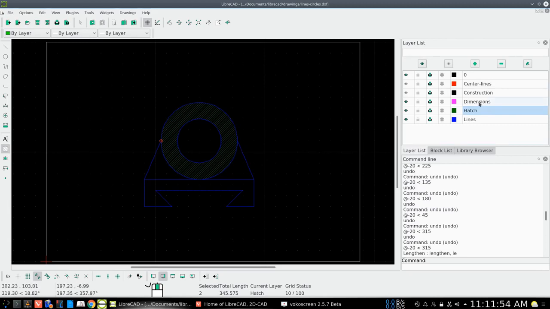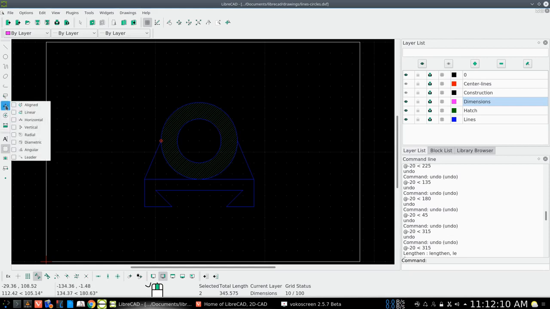And we had dimensions in here. So the first thing we might want to do is dimension our pipe here, our bushing. So let's go ahead and get some dimensions. Now, for those dimensions, we're going to need a radius dimension.